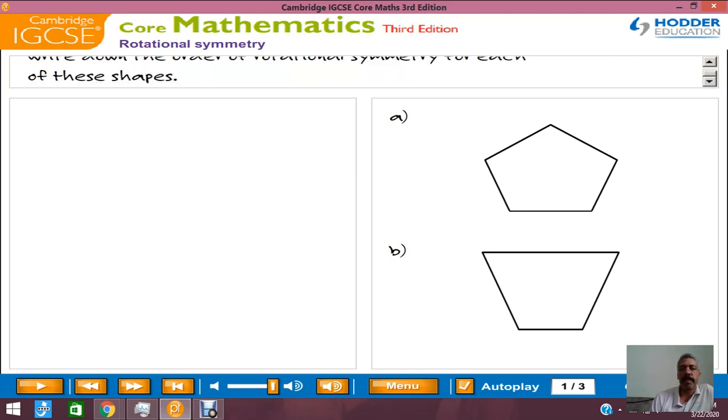Then you will see here you have two 2D shapes, and let's see how many orders of rotation before we start the explanation. Yes, can you tell me? Yes, this is a regular pentagon. This is about order of rotation. If you have a center, it must rotate around the center to be in the same position. Then how many times to return again to the original position? Let's see.